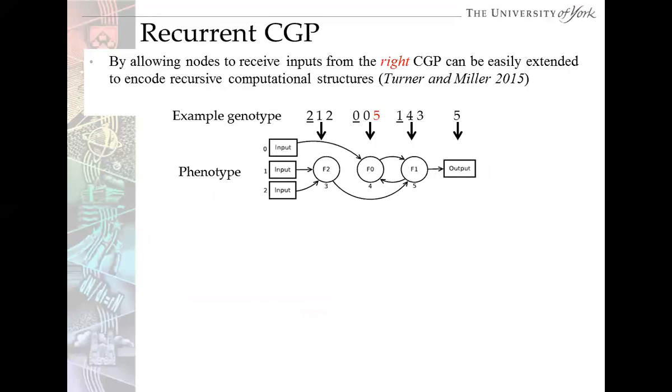Now we're going to briefly look at another form of CGP, which is basically standard CGP, but it allows recurrency. So here we relax that restriction. In standard CGP, up until now, we've assumed that all the inputs to nodes must come from nodes on the left or primary inputs. Recurrent CGP relaxes this so that nodes can receive their inputs from a node on the right. You can see a case of that here: this node is getting its input from a node on the right. This is relatively easy to do in CGP. You just need to take a few precautions.